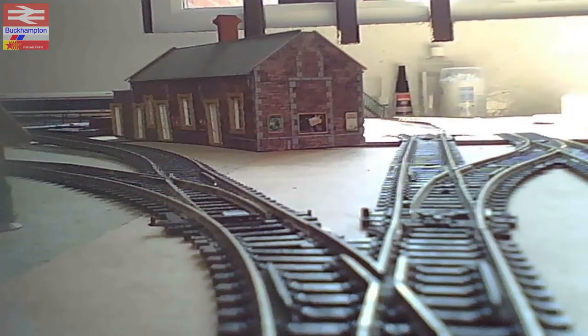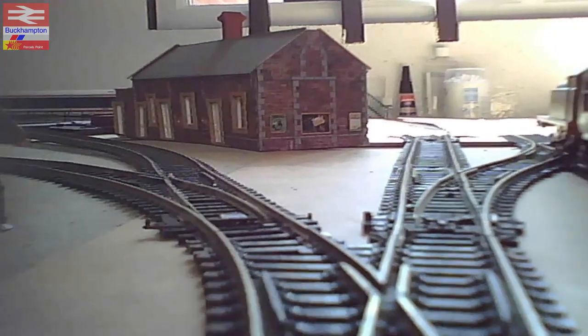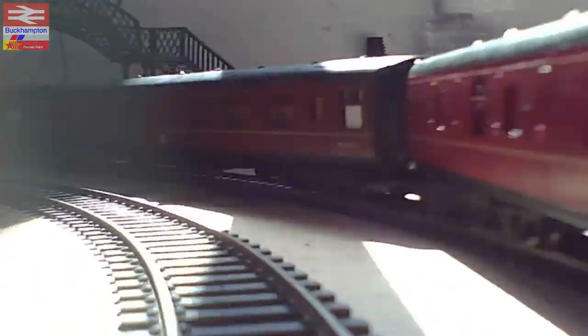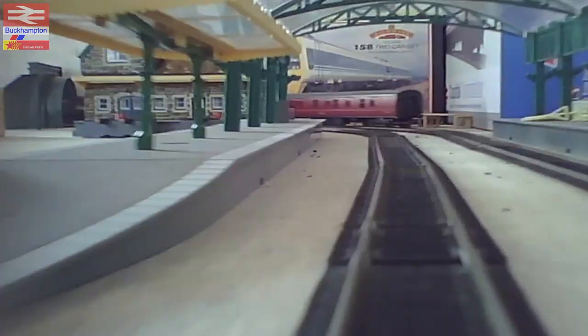So we've just backed off using a banksman onto the main running line. And I have a suspicion there'll be no problems with signals this time. There's that obscure piece of rolling stock I told you about as we pass the ancient signal box and station. The footbridge of danger that's got parts that need fixing. We come past the single tunnel and that gives you a good look down through Buckhampton Town Station, I think, this time.